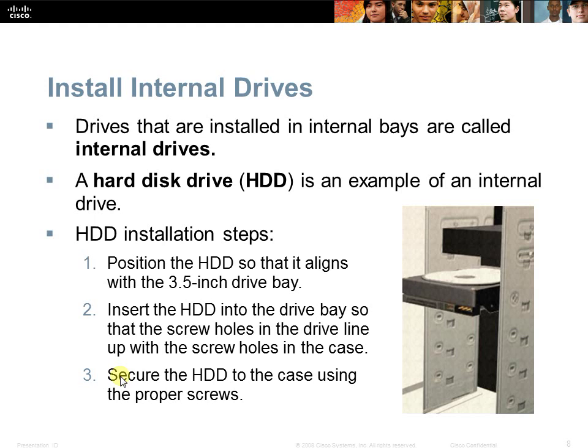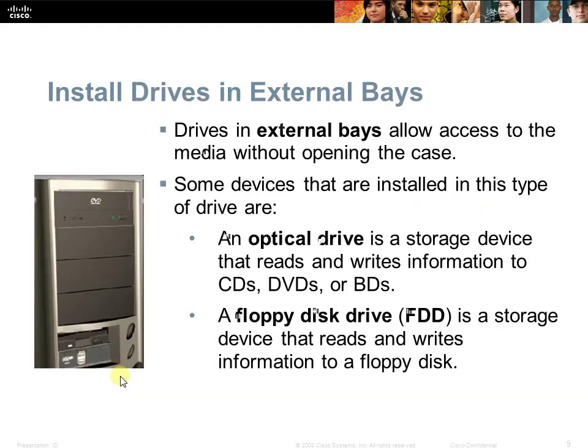If you're using an SSD, a solid state drive, then you want to make sure you use the right brackets for mounting that also. Then we can install our drives in our external bays. This would include optical drives and floppy disk drives, our FDDs. Our optical drives are our CDs, DVDs, and BDs, Blu-ray players. You want to make sure that they are in the correct spots, and that you use the proper mounting brackets for those.